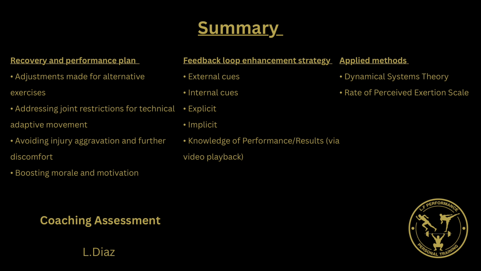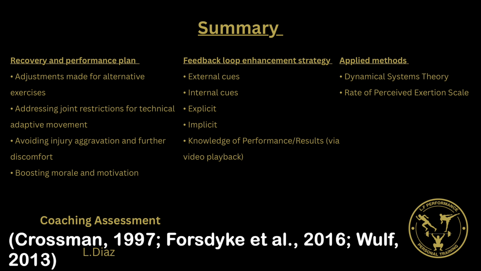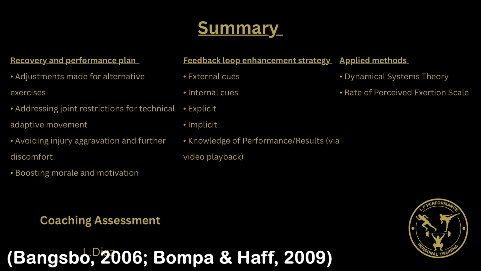Video feedback supported both knowledge of performance, joint control and depth, and knowledge of results, rep quality. I laid explicit and implicit cues, allowing learning to emerge through task constraints. Cues included external, drive hips to the ceiling, stay flat like a tabletop. Internal, retract your shoulder blades to stay upright. Crossman 1997, Forsdyke et al. 2016, Wolf 2013. This session showed how DST, cueing and feedback strategies build movement quality without overcoaching. Bangsbo 2006, Bompa and Haff 2009.